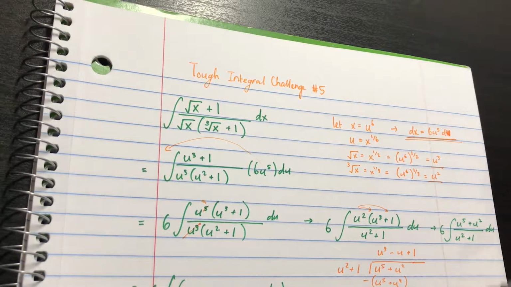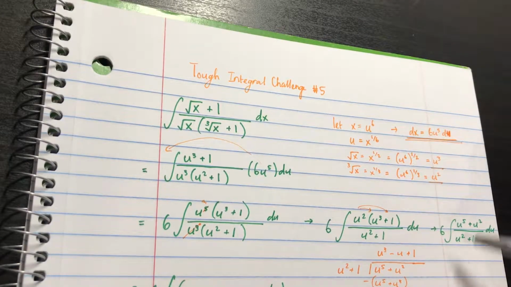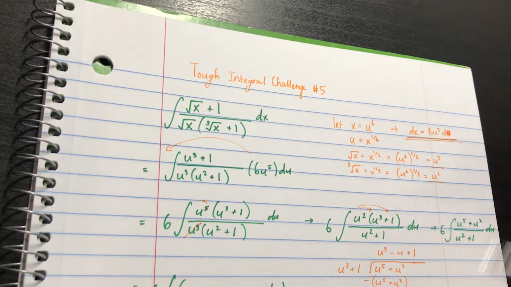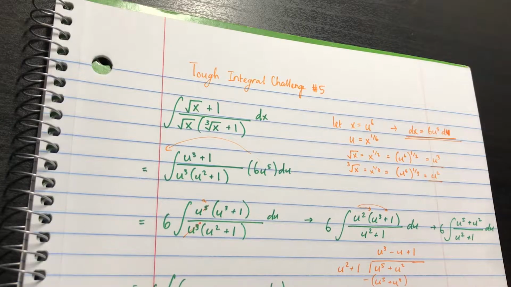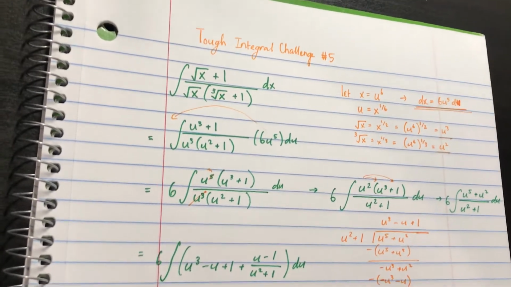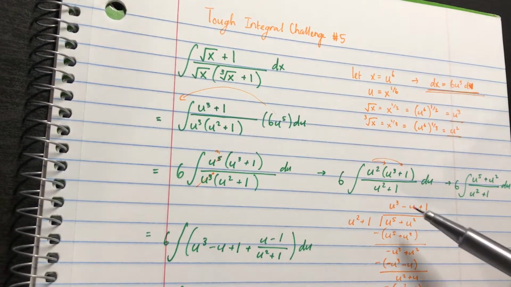Now, at this point, I want to go ahead and use polynomial division to simplify this integral. That way I don't have to use any more calculus techniques before I integrate this function. Really, it's not too difficult if you have some experience doing this type of long division, but I'll walk you through it in any case.